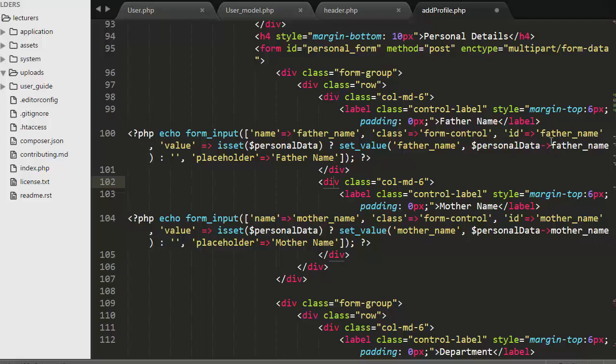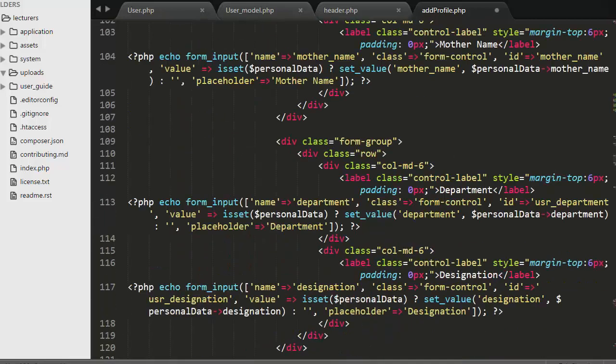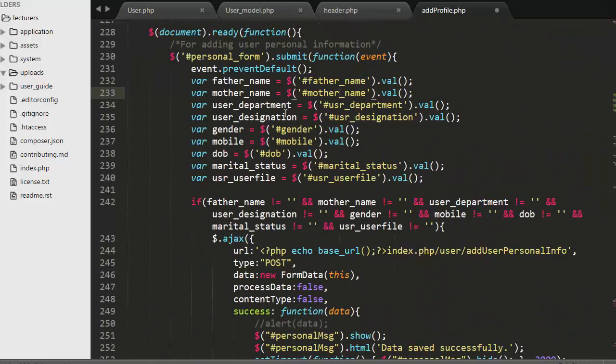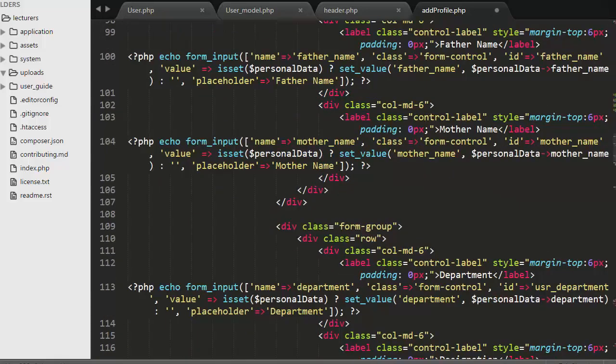So I have given it an id as father name, which I will use to refer to in my jQuery code. Let me just show you that this father name id and the mother name id for the mother name text box I will be using the same IDs here in my jQuery code. Whatever IDs I assign to these form elements, the same IDs I need to mention in my jQuery code to get the data that the user will enter inside those fields.